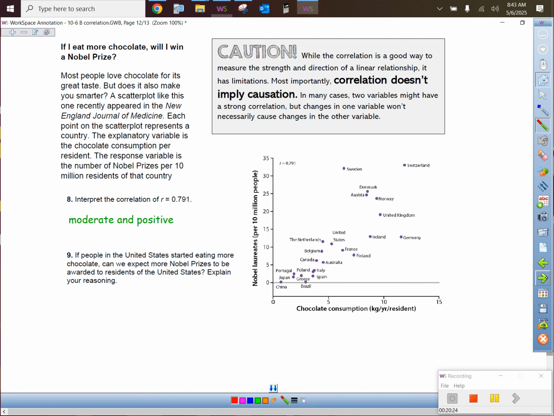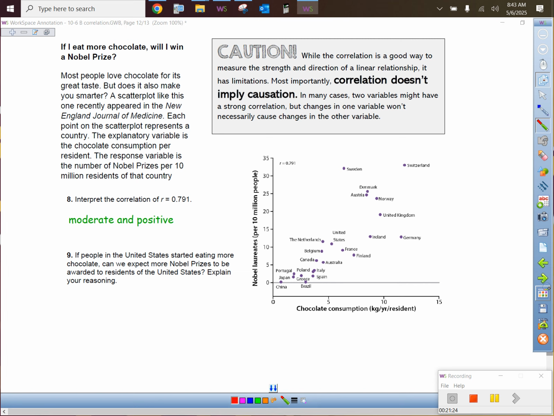And here's my question. Does that mean if we start eating more chocolate, we are more likely to win a Nobel Peace Prize or whatever Nobel Prize? Yes or no? Is there correlation? Yes or no? Yes. Does chocolate cause you to totally win a Nobel? Let's get the silliness out. Let's be honest. Does just eating chocolate cause you to be a Nobel laureate? No. That's why they're saying just because things are correlated, it doesn't mean that they are going to cause it. It is just a graph of data that so happened to match up to an R value of 0.83.